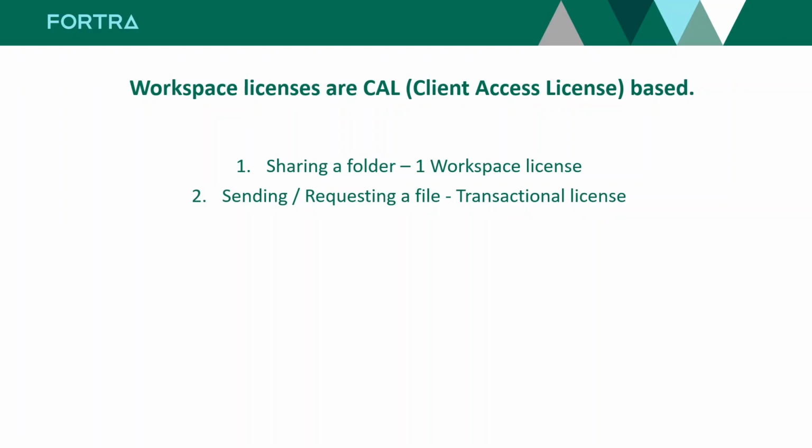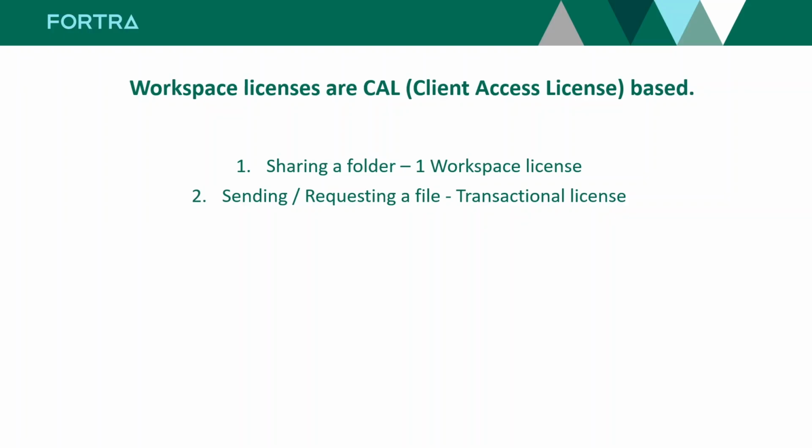A workspace license is consumed when a user shares a folder with internal users, external users, or a combination of the two. That's considered one workspace license, and that's issued to the workspace owner. Now that workspace owner can share other folders with other groups of people, and that still counts as one license. So the workspace owner can have multiple folders shared with multiple different people, and that's still considered one license.